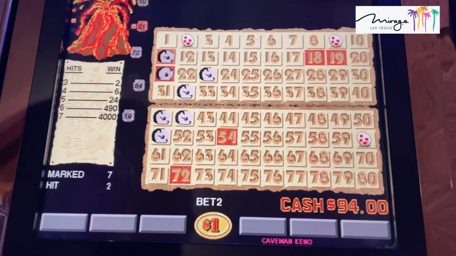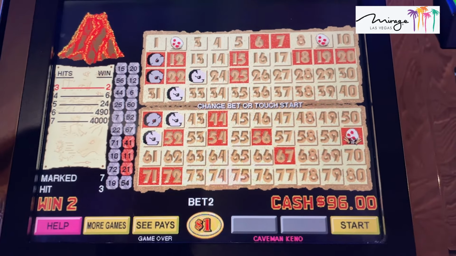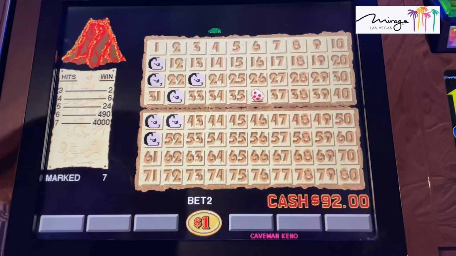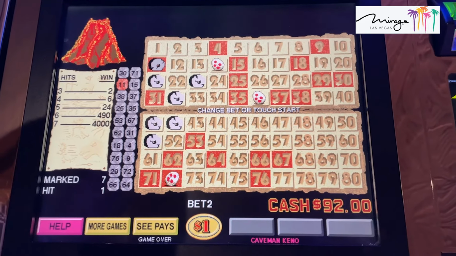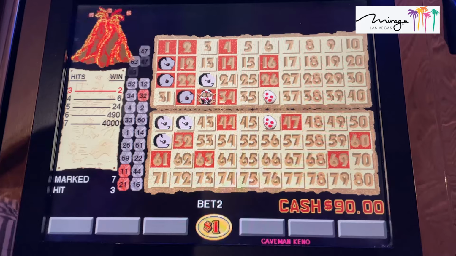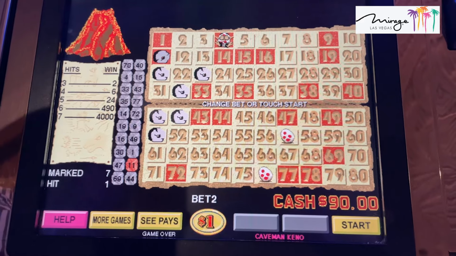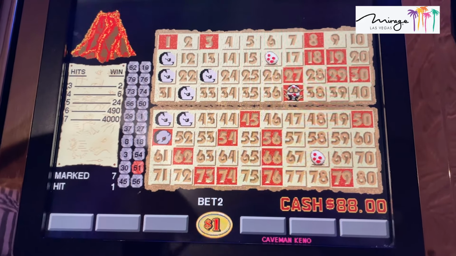Classic Caveman. I wonder what they're going to do with all these machines here. They're tearing down the Mirage, as you know. They're going to build the new Hard Rock Casino on the Strip with the big guitar hotel. Even though we never really stayed at the Mirage or played here very much, we thought we'd come say goodbye to it while we were here. Let's see if we can get one of the last, if not the last, Caveman Keno jackpot.